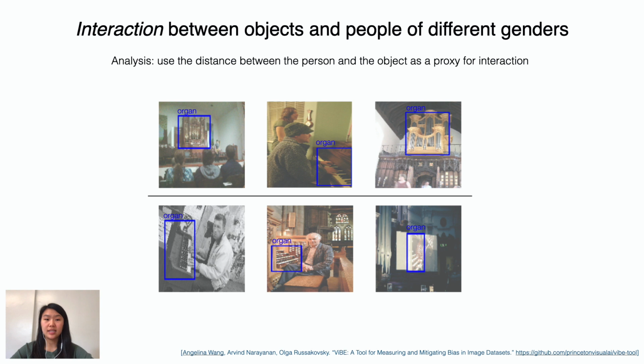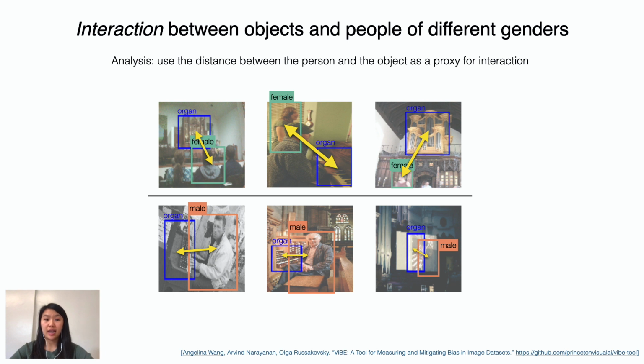The next thing we will look at is the interaction between objects and people of different genders. Through this kind of analysis, we hope to get a deeper understanding of the differences in how various genders are portrayed that may not be immediately clear from just things like co-occurrence counts. We use a derived metric of 3D distance as a proxy for interaction. The distance metric is approximated using the distance in the image and size of the bounding boxes, and validation of this as a metric is provided in our paper.